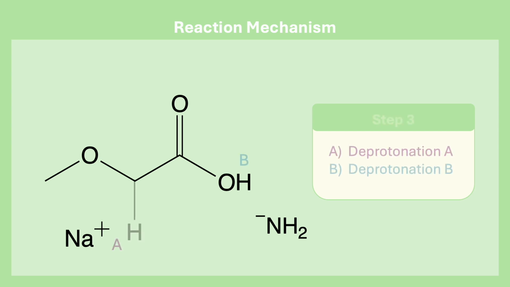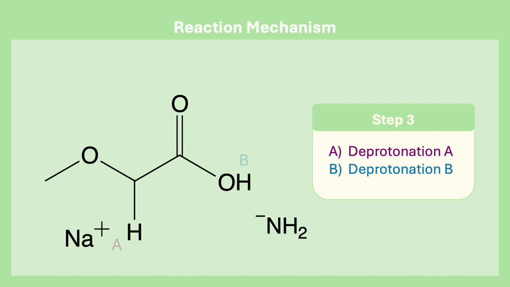Now you've formed a carboxylic acid group. However, you still have base in your solution, both excess hydroxide and the amino group. These will react with your molecule deprotonating it. If you deprotonate at position A, you will need to form a double bond. If you deprotonate at position B, you will need to form the carboxylate anion.